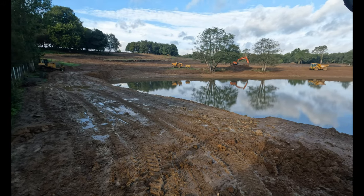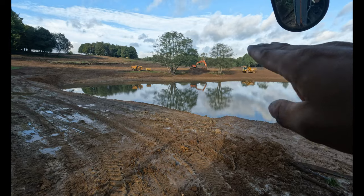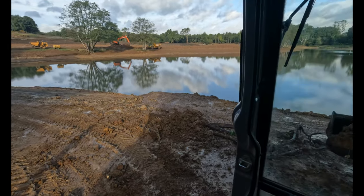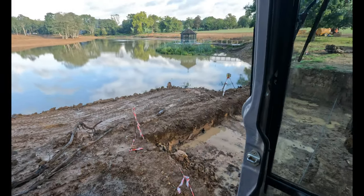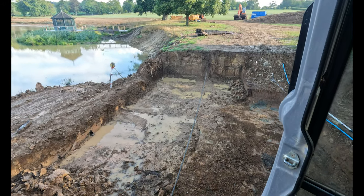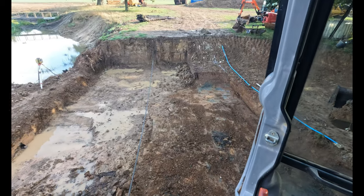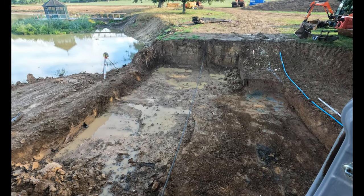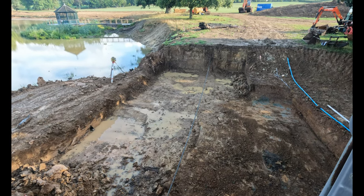And at the same time, the top pond, which was a secondary pond, that's all done now. The boys are doing some brickwork there, overflow. And here now we're doing an emergency secondary overflow. It's gonna be a bridge here with a concrete base, and as you can see, it's quite wide. We're digging a base, so it looks deep now, but it's not gonna be that deep at all. Once we get the stone in, a base in, concrete, it's gonna come up quite a bit.